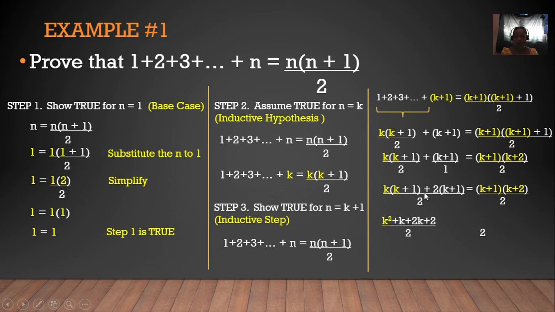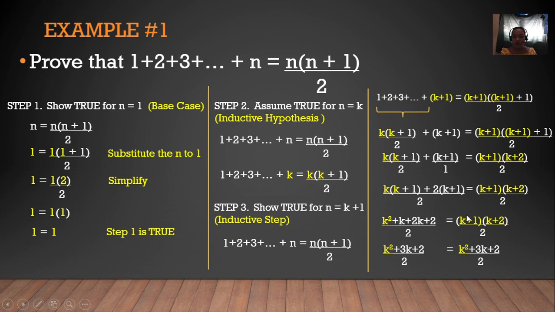Alright, copy the right side. And then we are going to simplify this part here by distributive property. So k times k, k squared. Then k times 1, k. 2 times k, plus 2k. 2 times 1, plus 2. Let's copy the other side. Next would be, we are going to add the similar terms. So k plus 2k is 3k. Copy the denominator.